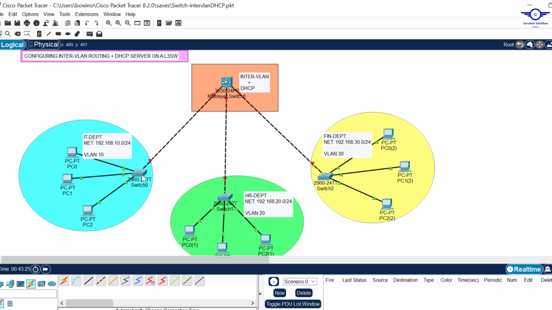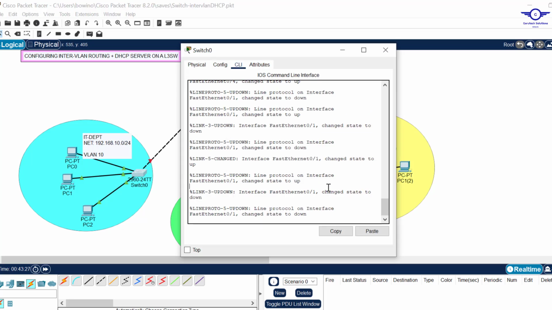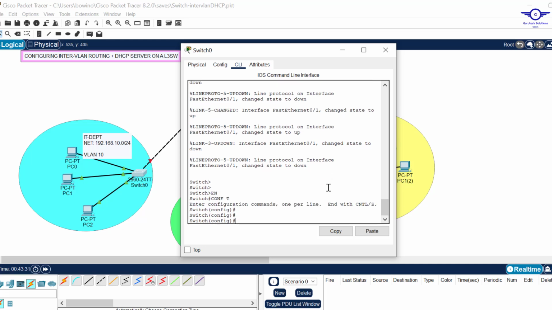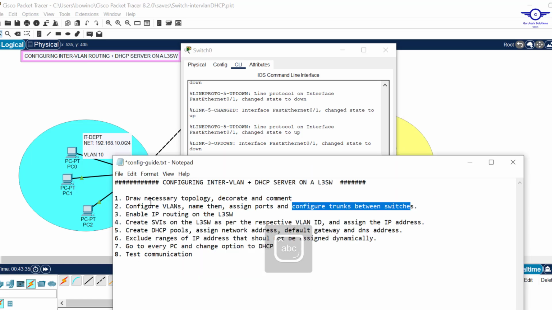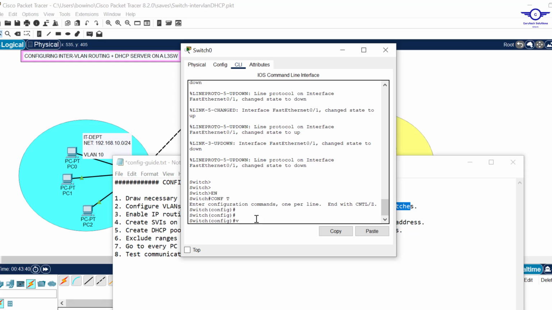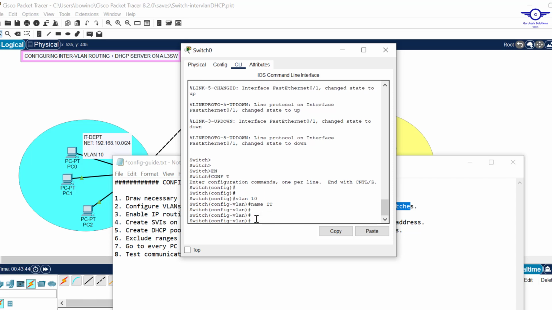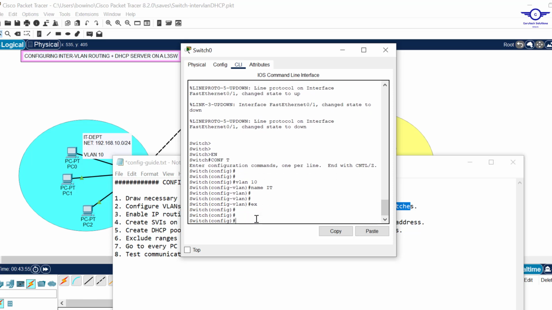Okay, so let's begin that. I'll go to this switch and say enable, config t. Then let's create the VLAN. We've been told the second step is to create VLANs, name them, and assign ports. So VLAN 10 we name as IT. We exit. Then we assign the VLAN ID to ports.